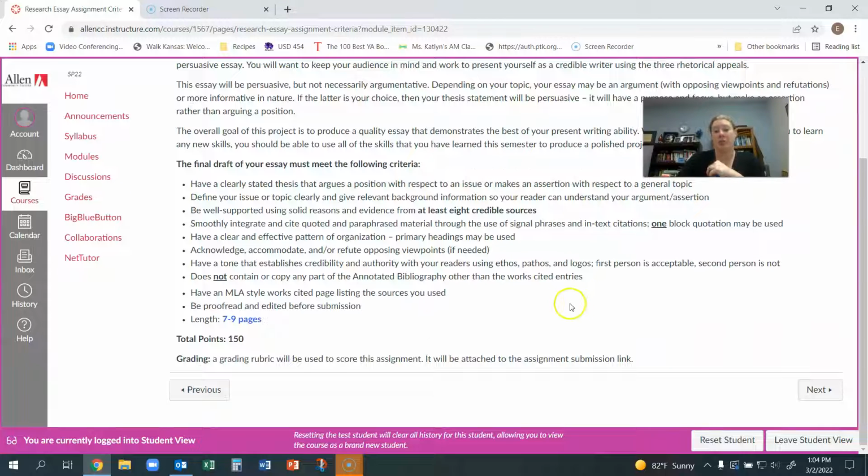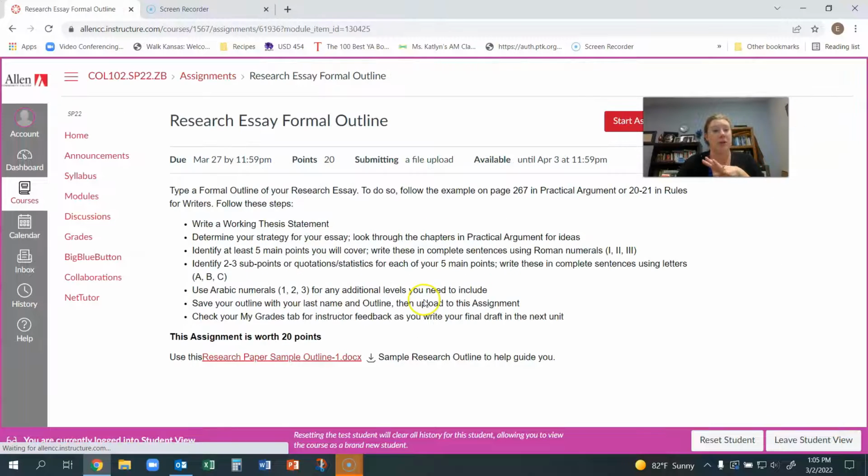And obviously, you're not going to copy anything from your annotated bibliography. Really important is that you don't copy the introduction paragraph from your annotated bibliography. Some students do that. They are not the same. It is not the same kind of introduction that you'll use. So make sure that you are not copying over anything other than works cited entries. That's appropriate. You will have a works cited page for this essay. So make sure you don't attach your annotated bibliography. Again, I have students do that too.